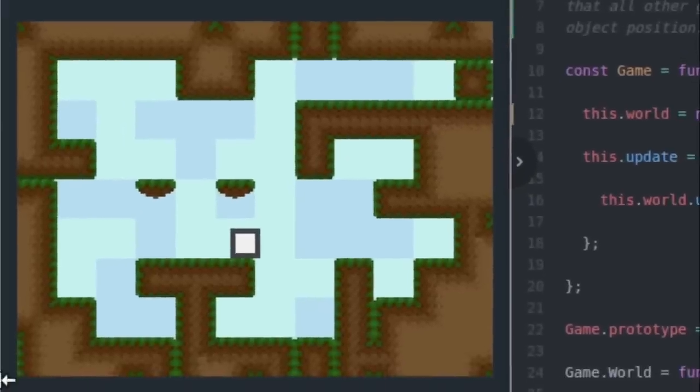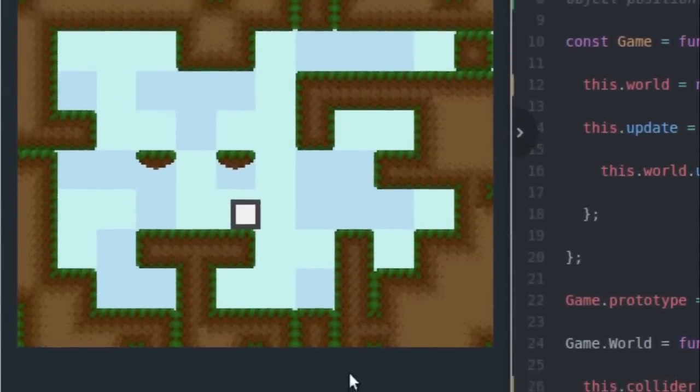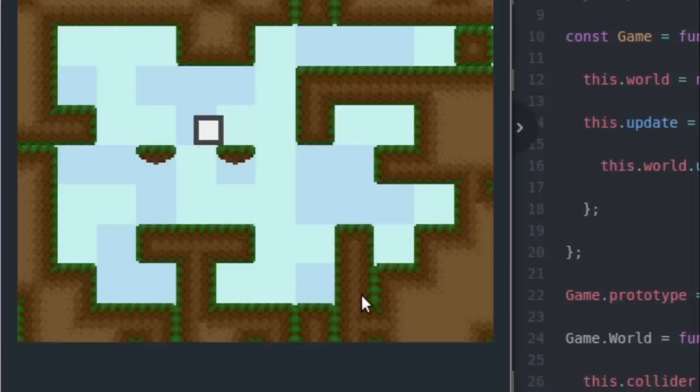So this is part 4. It looks just like part 3 for the most part, except now I have collision detection and response between my player character and the game world. As you can see, I'm moving smoothly across the tops of the tiles. I'm jumping up along the sides of the tiles. I'm not getting hung up on any of the edges, and anywhere I can jump through the bottoms of these platform tiles. Basically, I have pixel perfect tile-based collision detection and response, and everything looks and works the way you would expect it to in a tile-based platforming game.